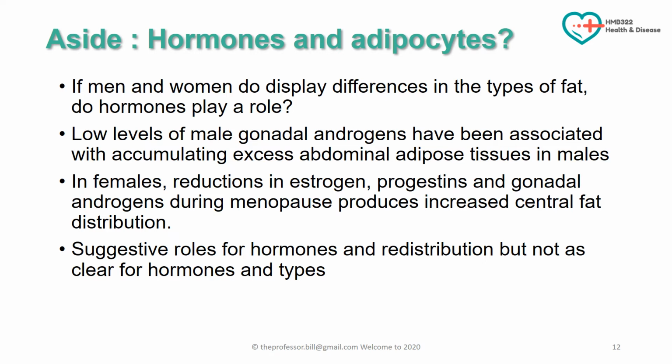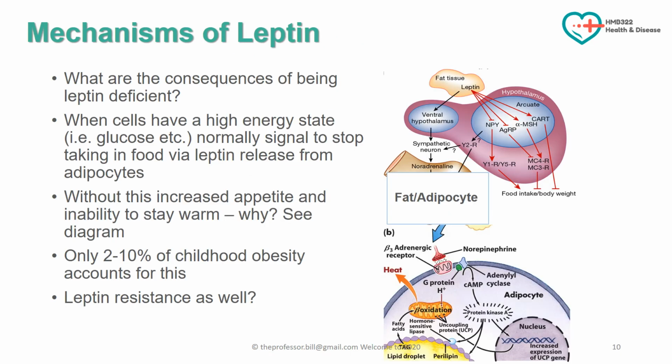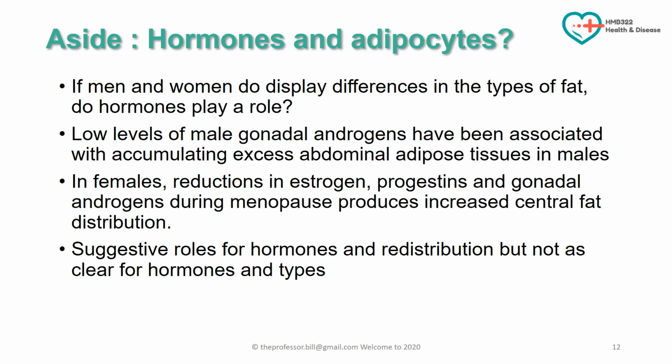We're not really sure. If you go back, and you don't have to memorize this, we're not really sure what that relationship is, but we know that they do release a number of steroids. Steroid receptors have not been identified so far in these adipocytes, so we don't really know what the exact mechanism is, but it's a very interesting one. And it suggests that there's a role for hormones in this redistribution and how these adipocytes might work in different individuals.